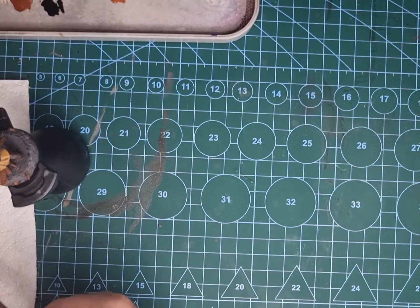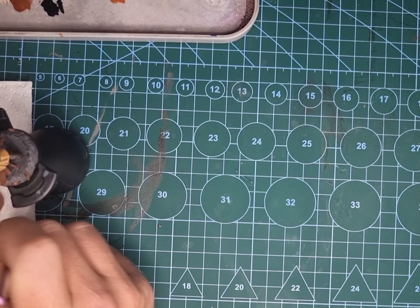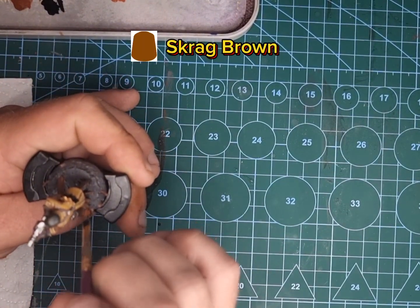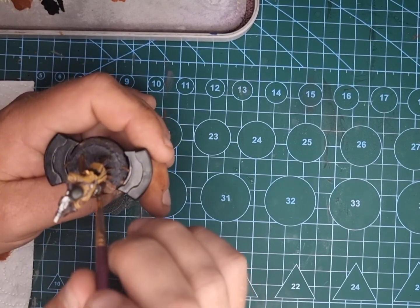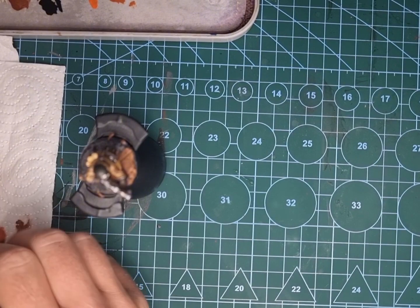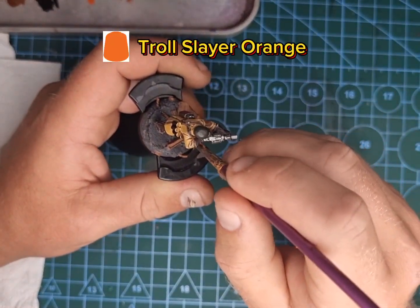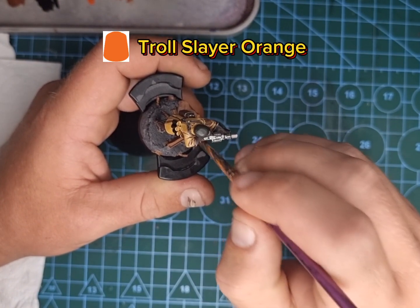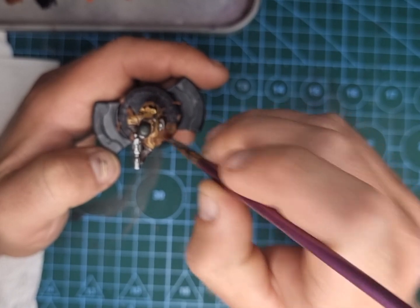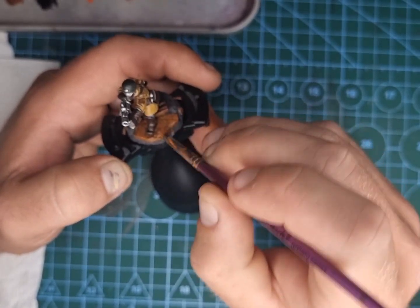So grab yourself some paper towel and a good brush for stippling, and we're going to grab some Scrag Brown and go straight in over those rusty areas on the base. While we've got our stippling brush out, we'll grab some Troll Slayer Orange and we'll do exactly the same thing. We won't wash the brush out, we'll go straight in and stipple over the top, just in a finer sort of pattern.